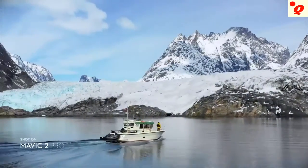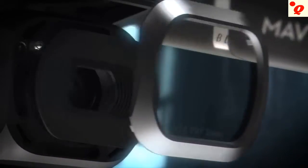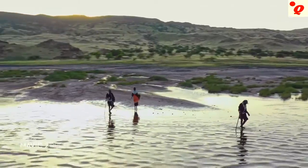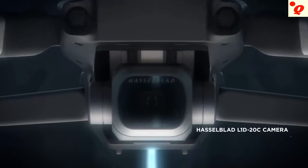The Mavic 2 Pro drone is equipped with a Hasselblad L1D20C camera that allows you to capture 20 megapixel aerial photos with an extraordinary level of detail. The new 1-inch CMOS sensor features an active detection area 4 times more effective than that of the original Mavic Pro.